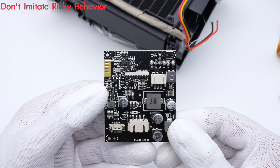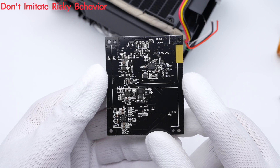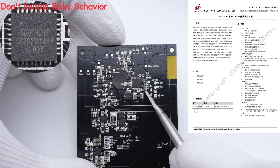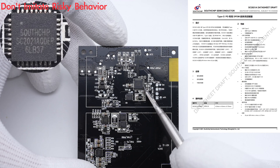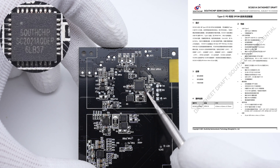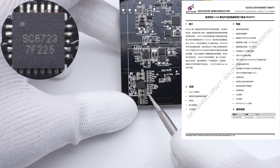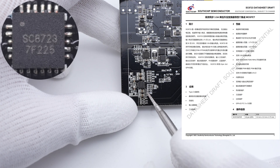Taking a closer look at the front and back, let's introduce all components of this PCB module. The protocol chip is from Southchip — it supports USB PD and dual DPDM interfaces, providing cost-effective solutions for many applications. The synchronous buck-boost converter is also from Southchip, integrating 4 MOSFETs to provide high power efficiency and stable voltage regulation.